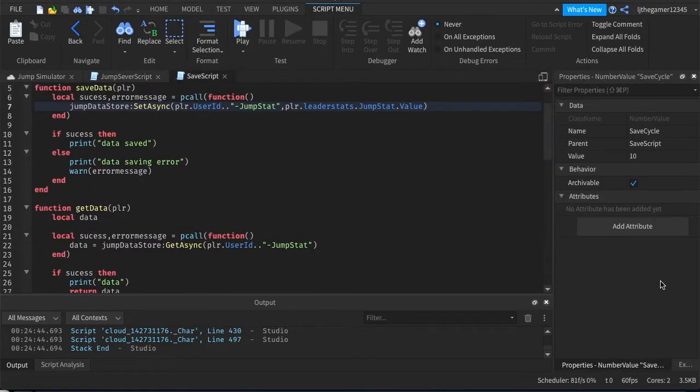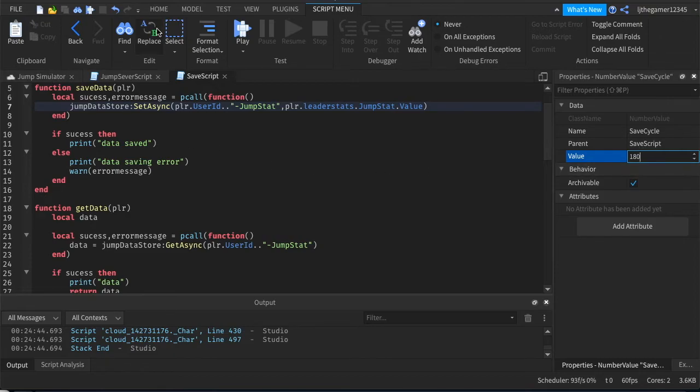One thing to make sure though, do not save your game that often. If you make your game save too much, there's going to be an error where it'll fill up your game's queue or something. Basically there's obviously a cooldown. If you save too much, Roblox doesn't allow it. If you try to make it save any more, Roblox won't actually save it and the data will be lost. So don't save too many times.